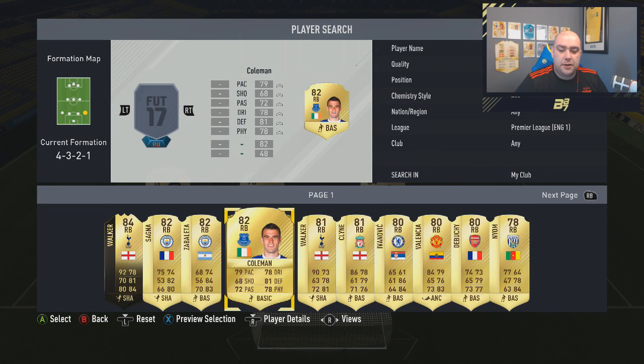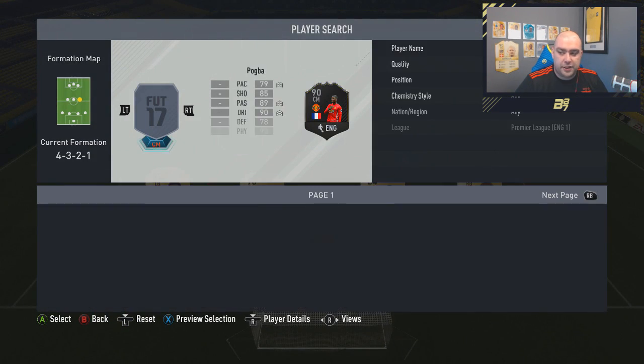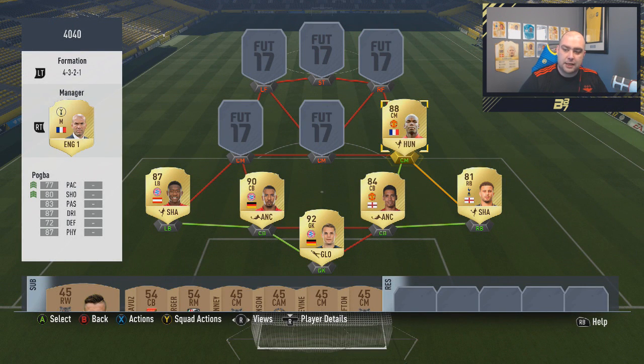Not his in form, it's actually the normal Kyle Walker as well, which does the damage. And then in the centre midfield, you know who's coming now, guys, because it is basically just a replica of my team. It is Paul Pogba with a Hunter chem style on him. So that's how the team does look so far. Very nice, solid in defence. Does the business for Black Mambas.